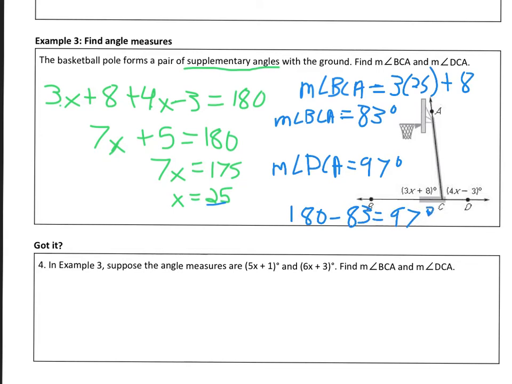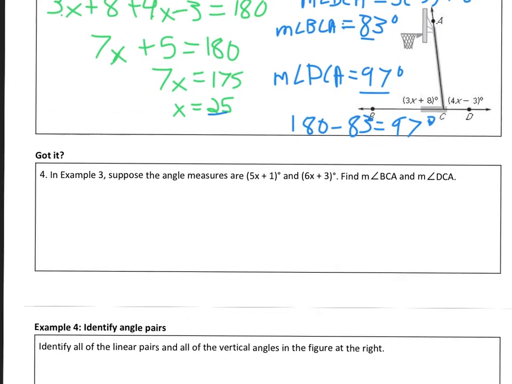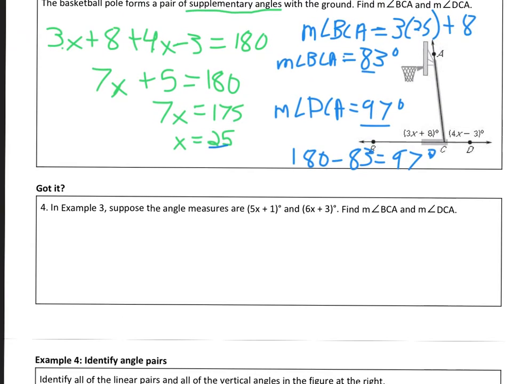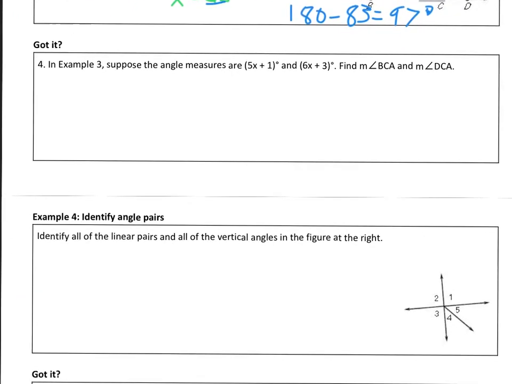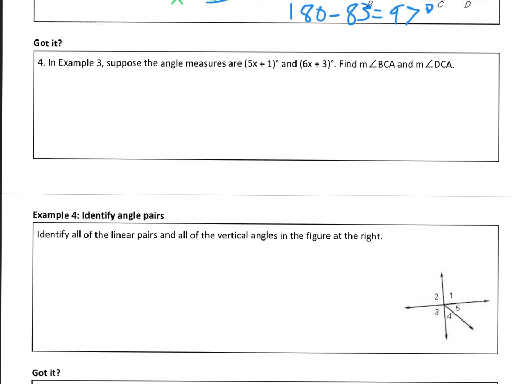But make sure that you're giving me degrees as an answer for this, because that is what I'm asking for. I'm asking for the measure of an angle, which would always be in degrees. Okay? So, got it? I'm just switching around the numbers, giving you a different equation to solve. So I'm going to give you a chance to pause the video, work through it, and then see how I explain through it to see if you're understanding how to solve these. This would be a good chance to ask for some help maybe, or to flag me down. So pause the video, work through it, and then check your answer afterwards.